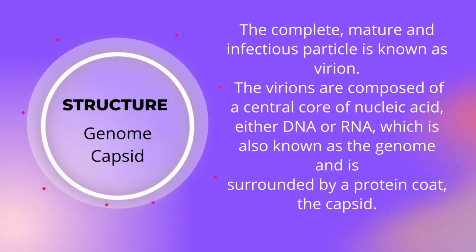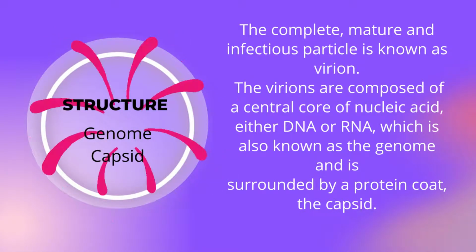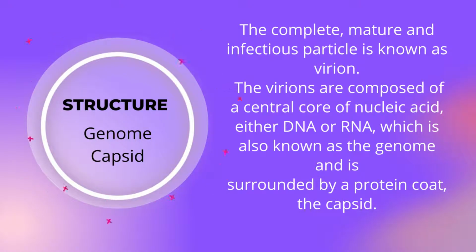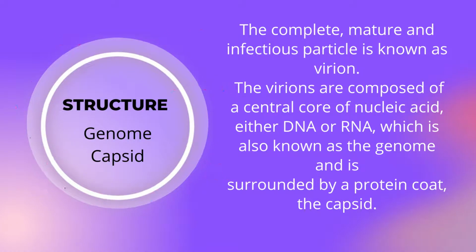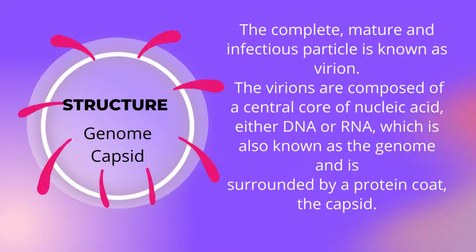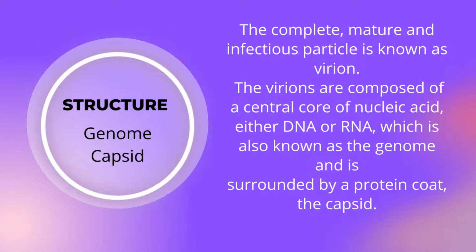All viruses consist of two major parts. Inside the virus, nucleic acid is present, that is called DNA or RNA, and a specific term is used for nucleic acid, that is called genome, and it is covered by a protein coat that is called capsid. In structure, these two terms are very important, genome and capsid, and these are also separate short questions.